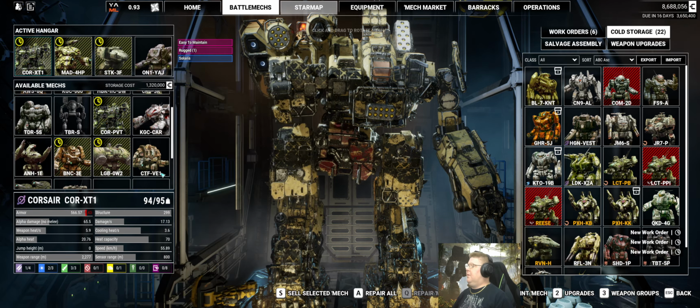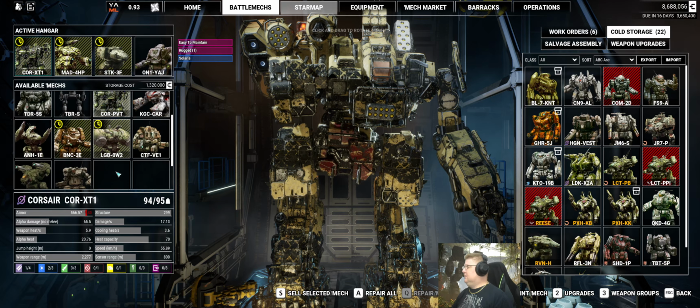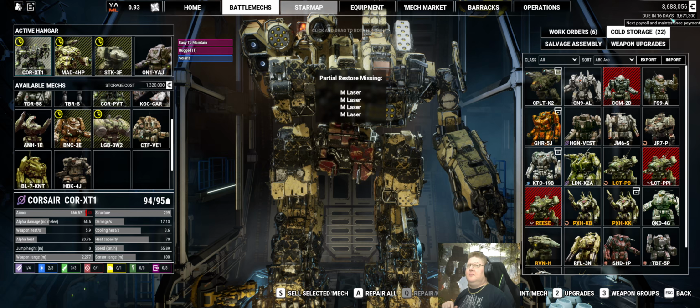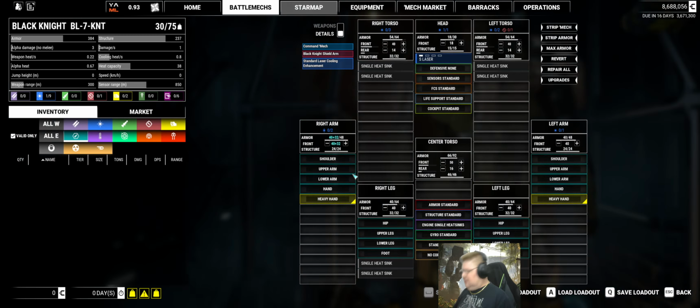Now, because I want to get more money, let's take this and put him over here. I want to build this Black Knight. I want to get us away from being so close to bankrupt as well. So let's throw some lasers on this and then get back into the action. Because everyone else is pretty good. And I love this mech. Get rid of this piece of crap. Max armor.